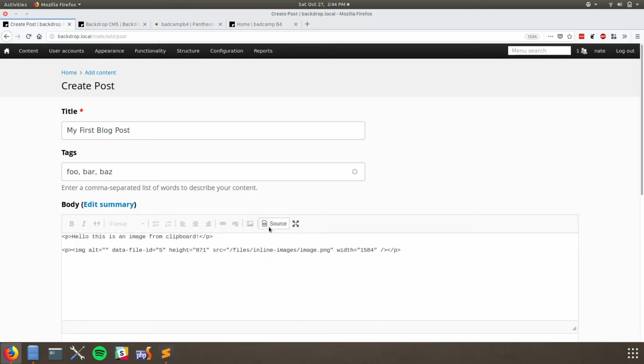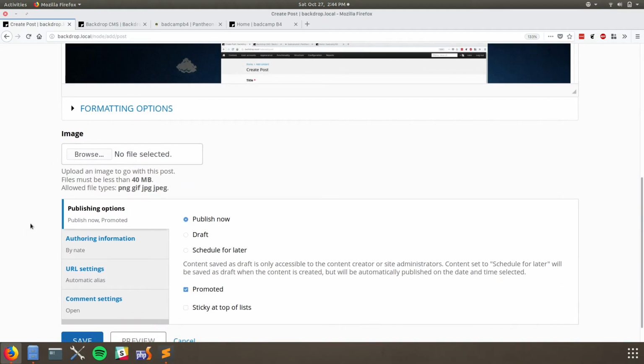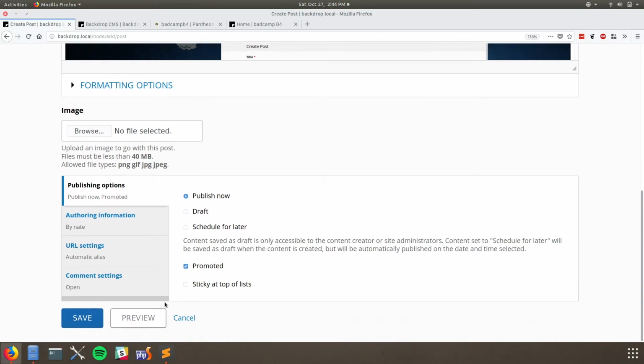Yeah, and so for those of you who are curious how that works, what it does is it adds a data attribute for the file ID, and that maps to the ID in the file system so that Backdrop can keep track of which images are being used on which pages. It gives you the ability to update an image in one place and it'll update all pages where it's used, or when you delete all the pages that are using it, it can also go through and delete the image afterwards. Just a little kind of maintenance and cleanup for better file management.